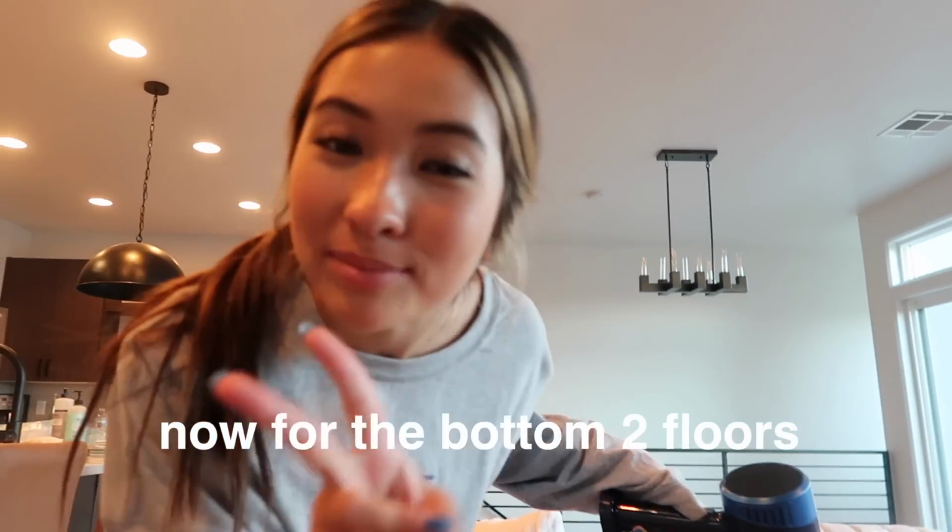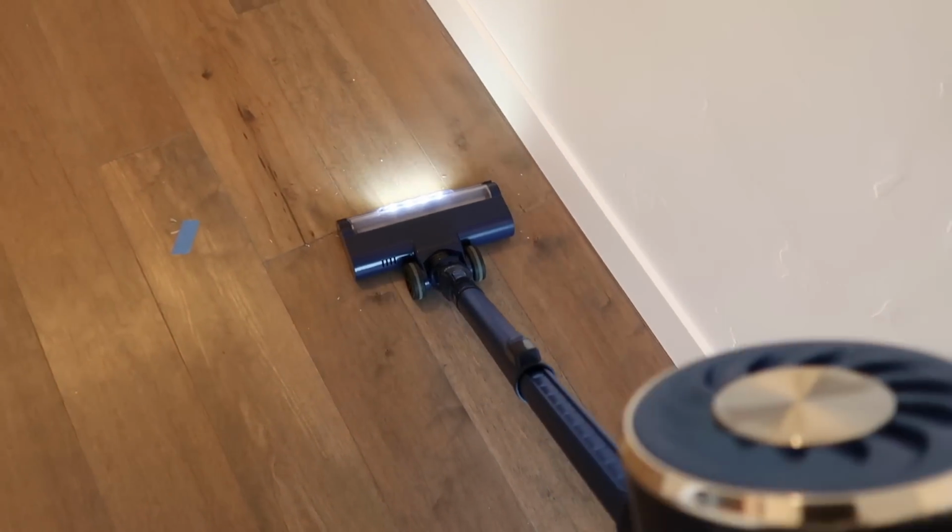All done. Now for the bottom 2 floors. It's even more important to clean out your bathroom. Look at how noticeable it is on the white. All right, all 3 floors are done. Now all I have to do is empty out this vacuum.